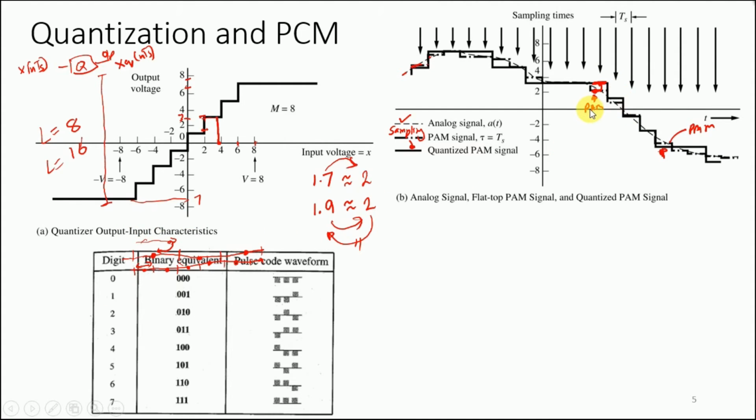Note that we have done sampling and quantization, but the encoding is still left. For each of these levels we assign certain bits. For example, this is -7, this is -5, and so on. For -7 we assign a bit pattern, say 000, and for -5 it is simply 001, and so on. This is represented over here. So we have the level, and we have its binary equivalent, from 000 and 001 until 111.